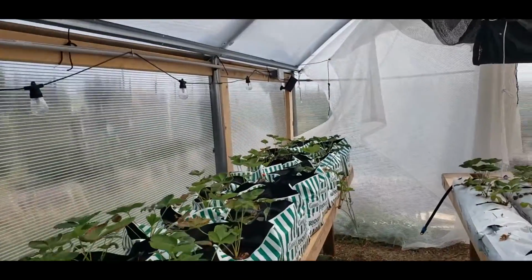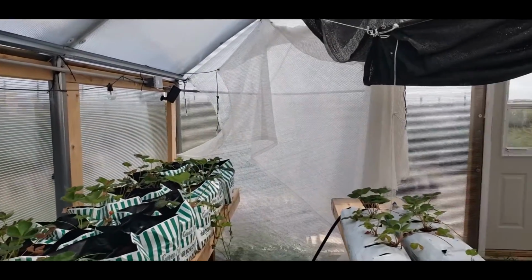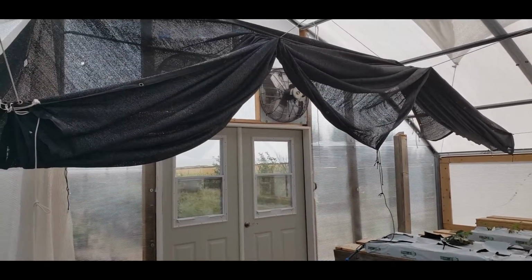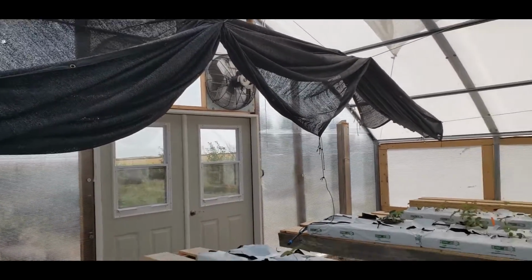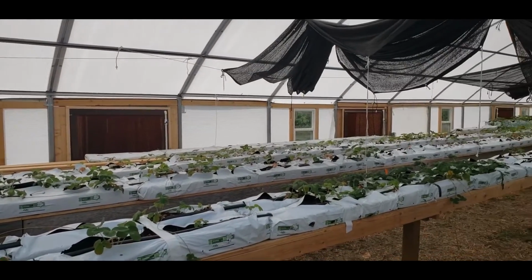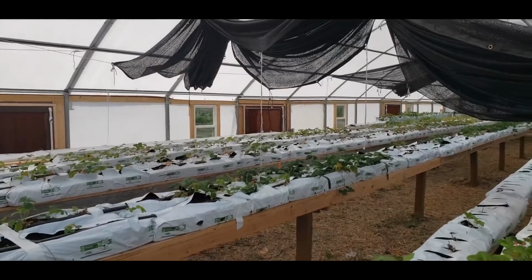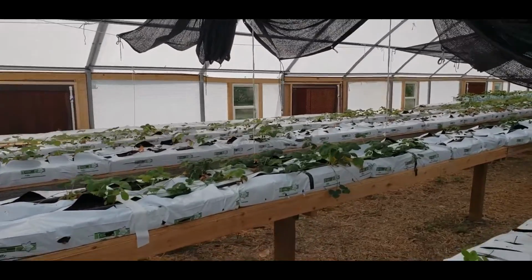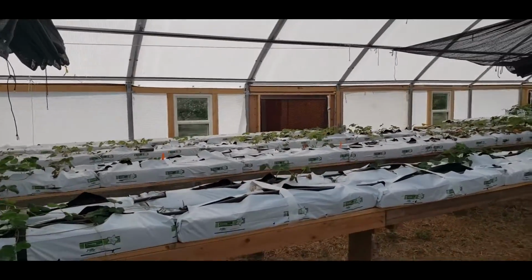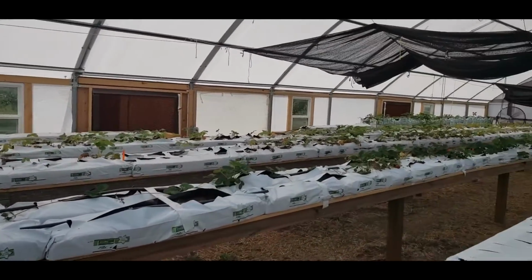There'll be a fan on this end, so I'll have fans on diagonal corners to circulate the air. There are the exhaust fans. And then on the south wall I have 3 of the cooling walls. There was quite a dead space in the center that was holding a lot of heat, so I added a 3rd wall on the south side to address that.